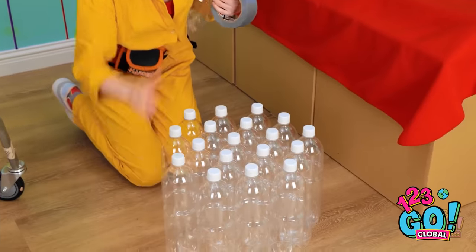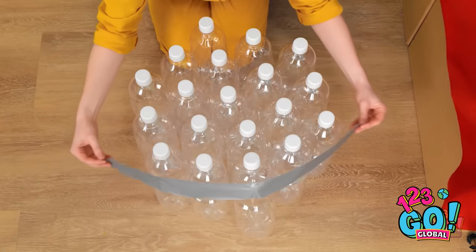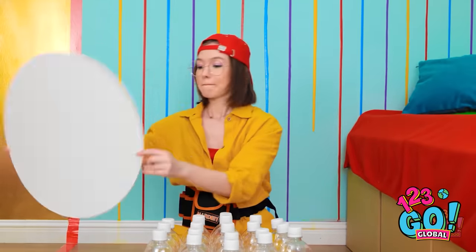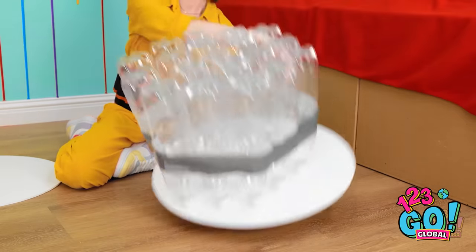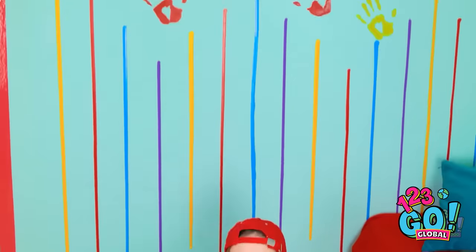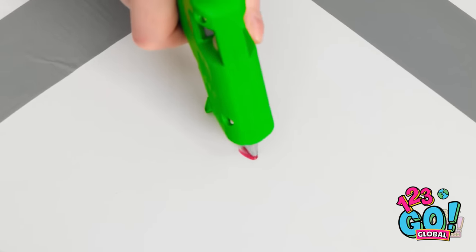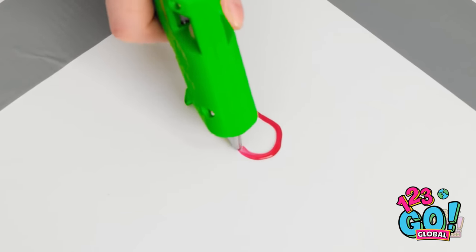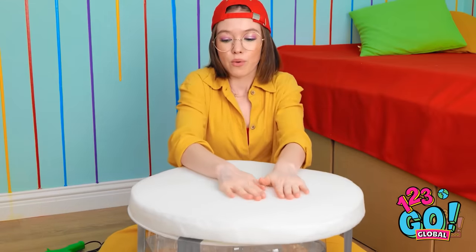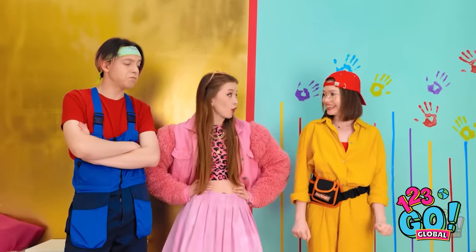That's the last of the plastic bottles. Now it's duct taping time — just around the bottles like this. I need the bottles to be held in place. Another piece on the opposite side and it's all secured. Now I can just add this table top to the bottles, but I'm flipping the whole thing over. Now I've got another topper and more tape — the whole thing is taped together nice and solid. But tape won't be enough for this next part. I need some hot glue — not the clear stuff, the colored glue, like this red. Look at that happy little heart. I need to add this foam to the top, now for some yellow fabric. I couldn't be happier with the result.